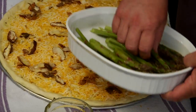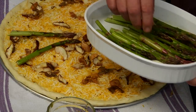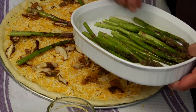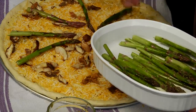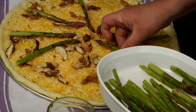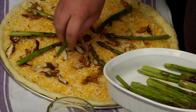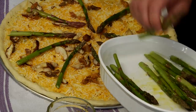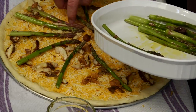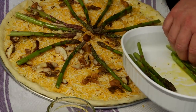Some of you probably thought we were going to be dealing with some kind of illicit grass, but we're using Hadley Grass — that is asparagus. The reason it's called Hadley Grass is because I come from western Massachusetts, where they used to grow an enormous amount of asparagus. It used to be shipped by the boxcar load to New York City, and every spring all of Hadley would be growing asparagus. Everywhere you looked it would look like grass, and so it came to be known as Hadley Grass. Everybody in my area still calls it that.